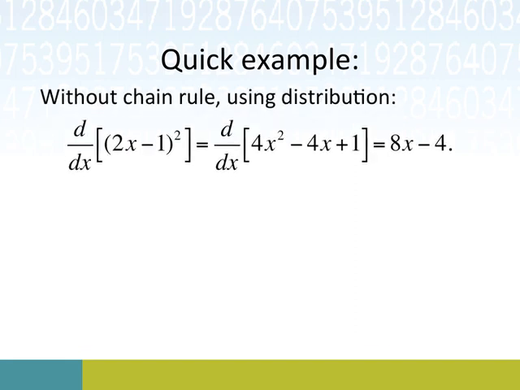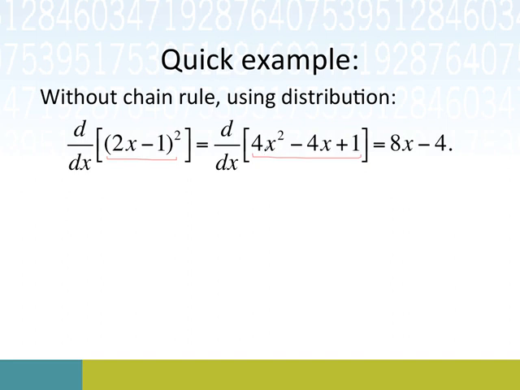So let's try one that could be written as a product, a derivative we can take without using chain rule. We use algebra to get around it. So here's the thing we're trying to take the derivative of, but before we do any of the derivative stuff, so this d dx is still hanging out here, we multiply out everything on the inside. So this is just distributing 2x minus 1 times itself. So we get 4x squared minus 4x plus 1.